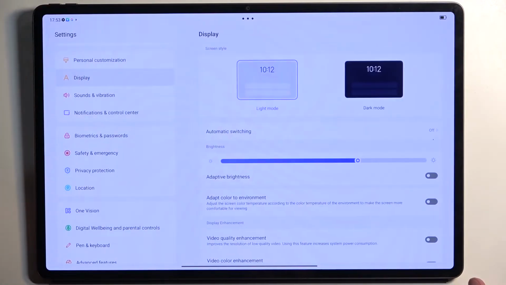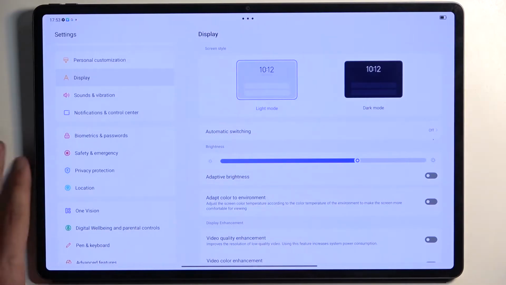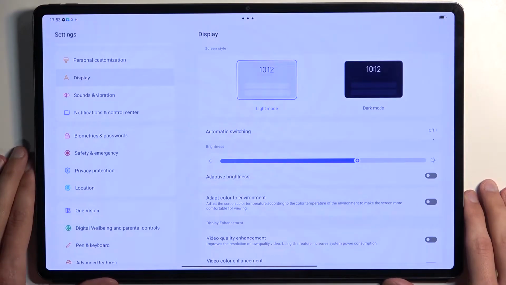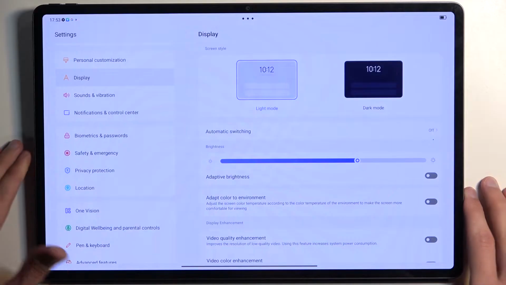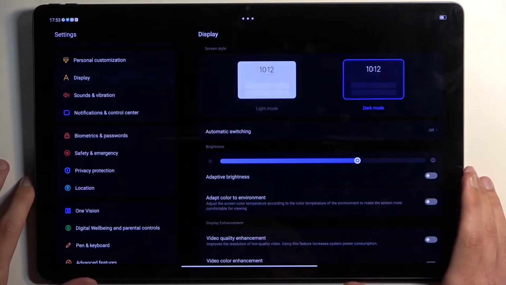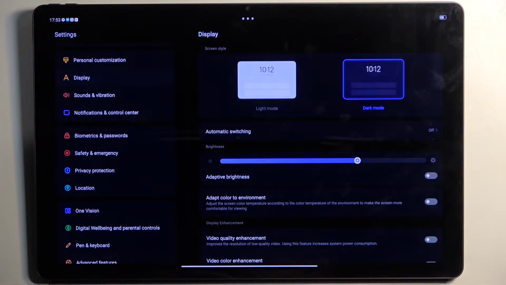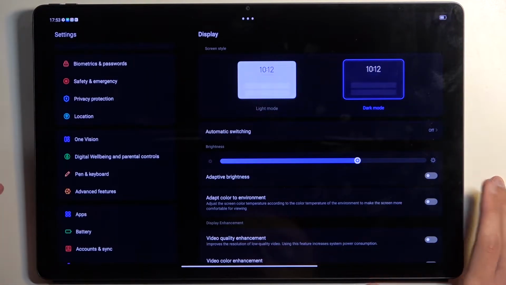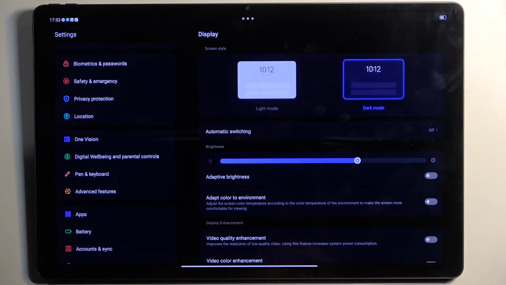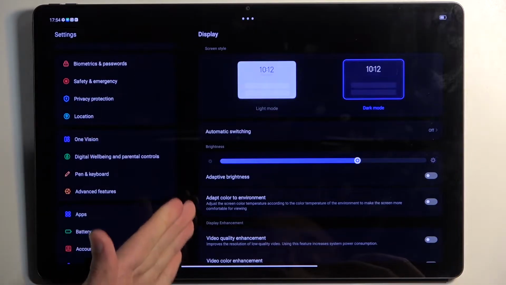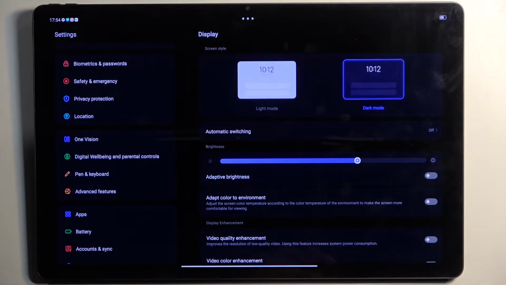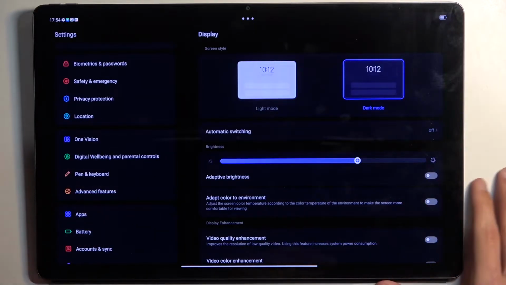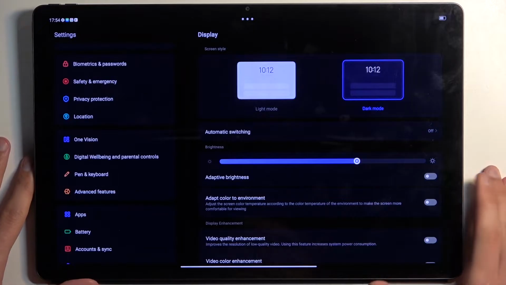In here you can start off by navigating into the display section right over here, and we have things like the light and the dark mode. Now this is using an OLED display, I believe, or AMOLED at least, and switching it to dark mode will give you super deep blacks, basically to the point that they're off. So it's a nice way to maybe power manage your device, because on an OLED device, if you have a completely dark or black background like this one, the pixels don't need to be turned on, therefore they don't need to emit light and waste energy. So you'd get a little bit better battery life.